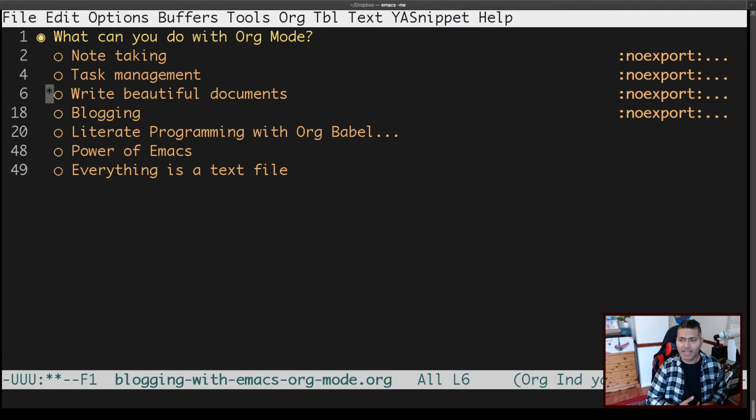For example, if you are using org mode for blogging, which is my next point, you may want to follow a certain template. Or maybe if you are, let us say, keeping a journal, I maintain a journal using org mode where I try to write something every day. And when I write my journal, I have specific sections. Now, I don't really create those sections manually because it will be too much work. I press a command and it will insert a template for me, and then I can simply fill up that template with whatever I want to write. And more than the formatting, I would say consistency is really important when you're creating a document of a specific type.